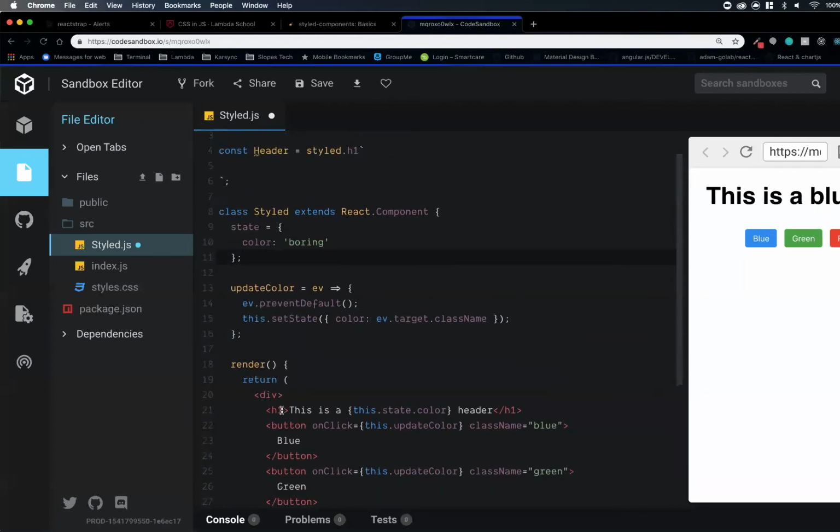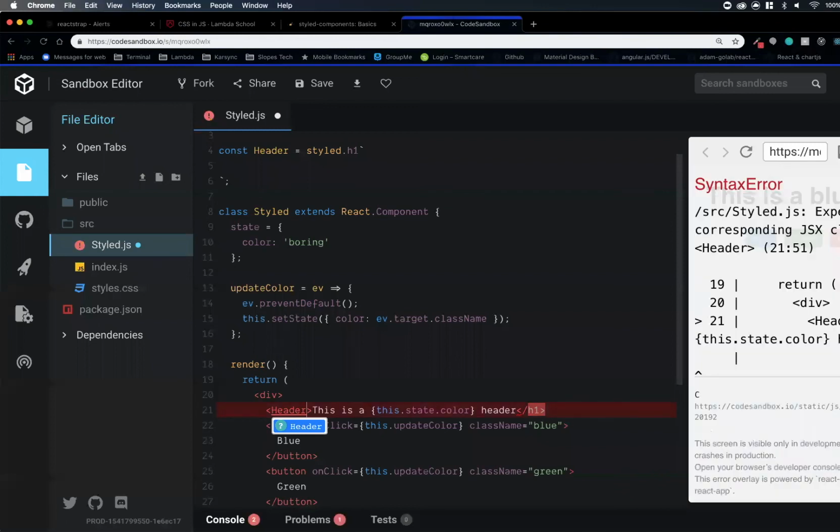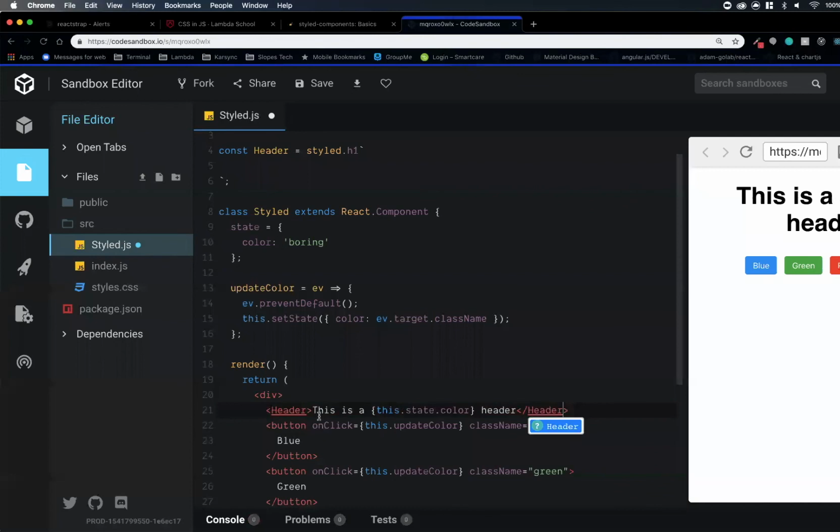So let's do this. We've got this header component. We're going to replace this H1 with our header component, like that. Now we have a boring header. What I want you to do is pass in a prop to this component, and the value of that prop is probably going to be this.state.color, hint, hint. And inside this component, I want you to change the color of our header to match the color of whatever is passed in here. You're going to have to do a little bit of detective work to figure out what these colors are, and you're going to have to write a few functions inside here.